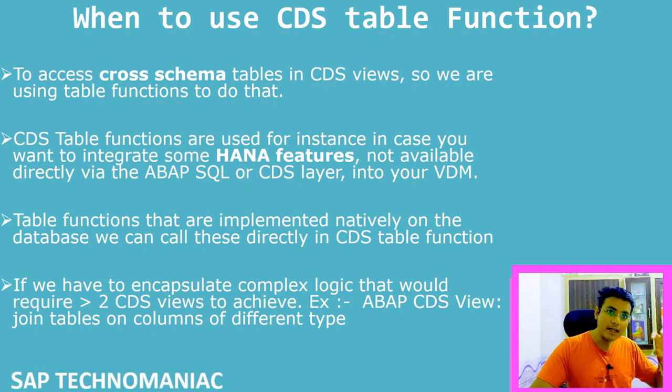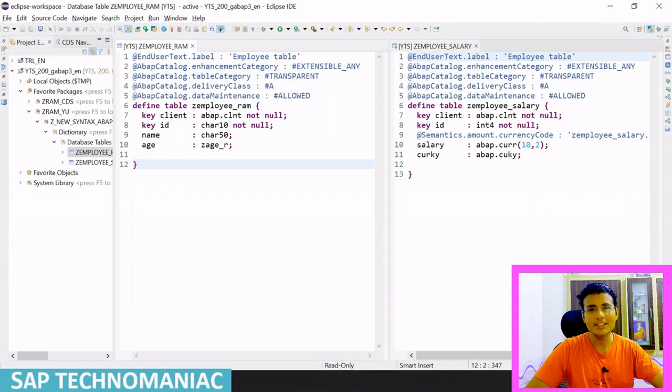When we write in the native form, the compatibility is not that much of an issue. Most of the time they don't have different data types for character and raw types. For integers also, they can easily compare at the database level. We will see one example in this video itself, how it is happening. I will try to explain one scenario where we really need the CDS table function when we try to do data modeling.